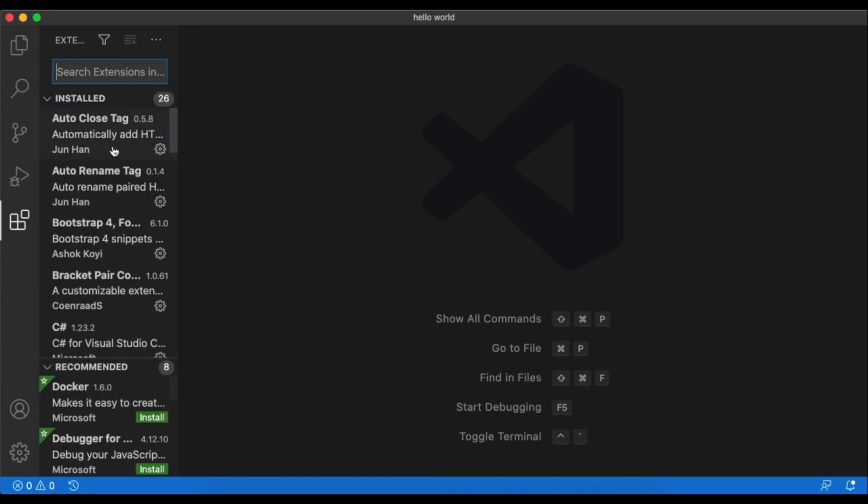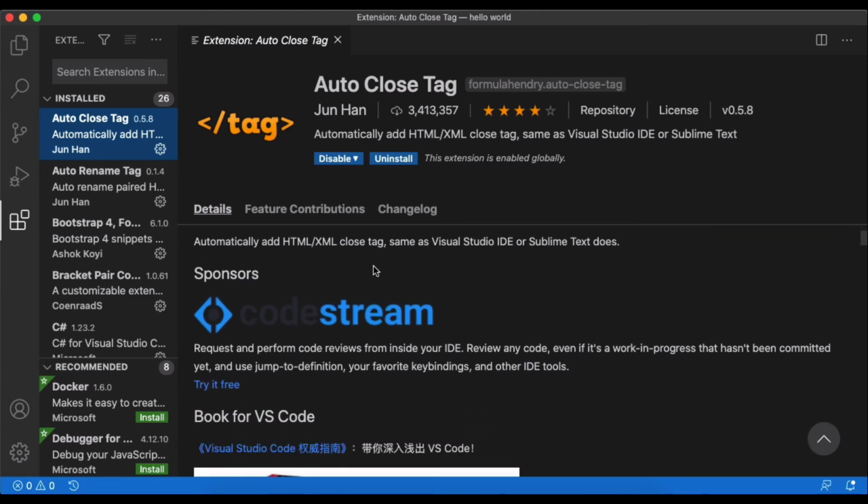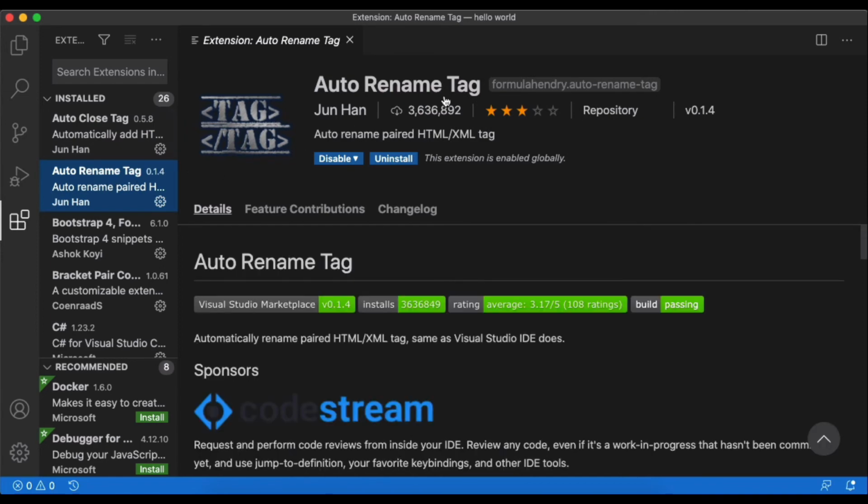So the couple of extensions we want is the auto close tag, and anytime you type in HTML, so let's say an H1, a header, you would put your front tag and it would automatically create the close one for you. Makes life easier. So type in auto close tag, get that one installed. Now this one's optional. They're all optional, but I like the auto rename tag. So if you decide that you don't want a div in HTML and you instead want it to be a span or a section, you don't have to rename the close tag as well. You can just rename one and it will automatically rename the other.